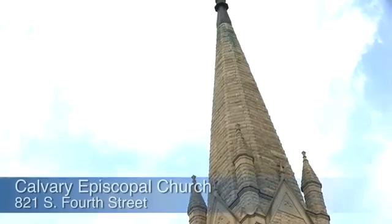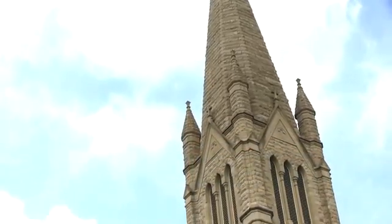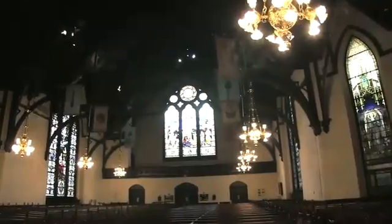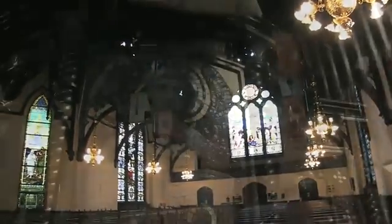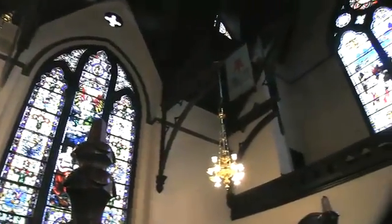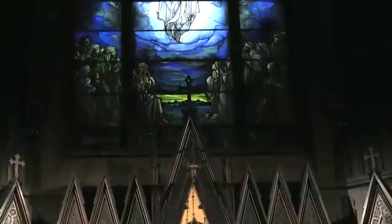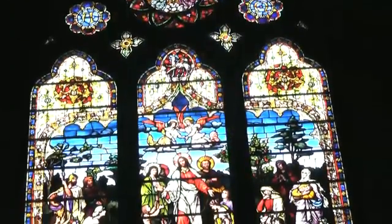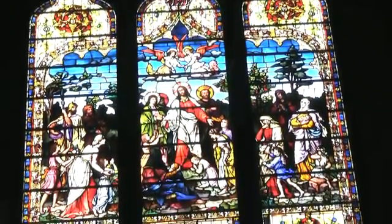The Calvary Episcopal Church was built in 1872 out of Indiana and Pewee Valley, Kentucky limestone. The architect, W.H. Redden, came to Louisville before the Civil War to practice architecture and is known for his churches, homes, and the elaborate gate to Cave Hill Cemetery. The stained glass windows are both from Tiffany Studios in New York and the John B. Albert Studio in Louisville, a predecessor to Louisville Art Glass.